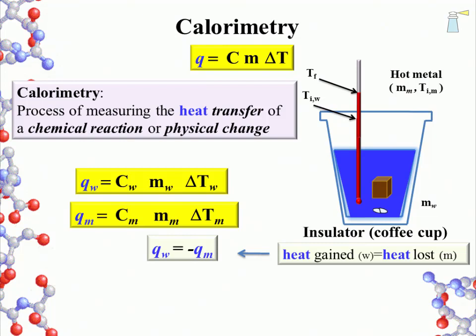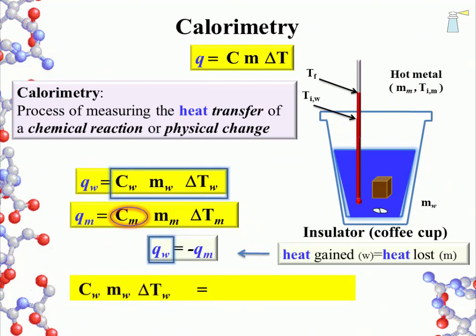As stated earlier, the objective of this particular example is to identify the unknown metal by finding its heat capacity. We can calculate C sub m in this formula by using the values measured in the experiment. That is done by using the equation that equates the Q's and expanding it by using the definition of the Q for water and the definition of Q for the metal. Remember, there's a negative sign in front of the variable representing Q for metal, and that needs to be included with the definition of Q for the metal.